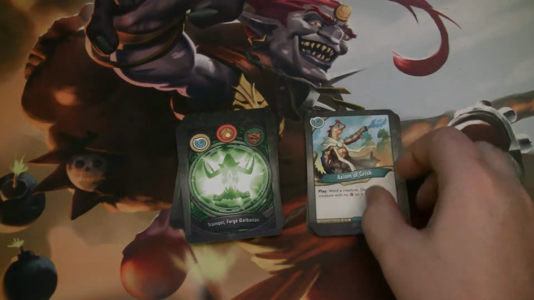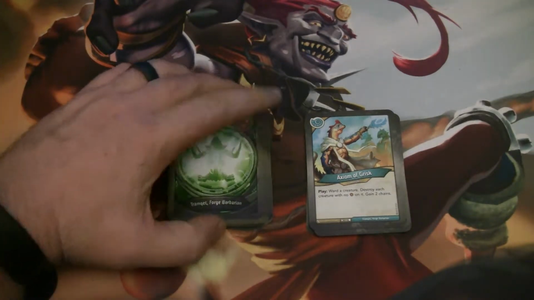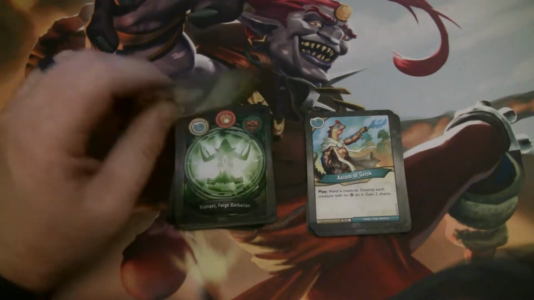On to Saurians. We have Axiom of Grisk, which is an action that says when you play it, you ward a creature, and you destroy each creature with no amber on it. And then you gain 2 chains. Cool. Yeah, more gain 2 chains stuff. This is basically a board wipe, but you get to pick a creature to save, is essentially what's going on here.